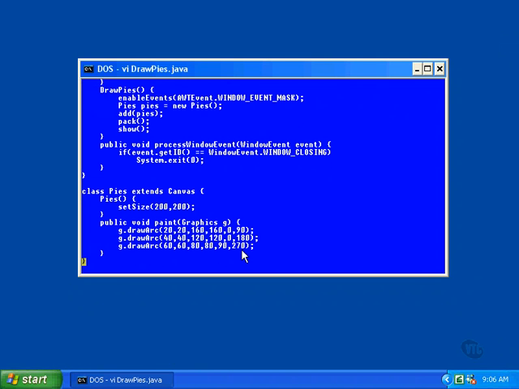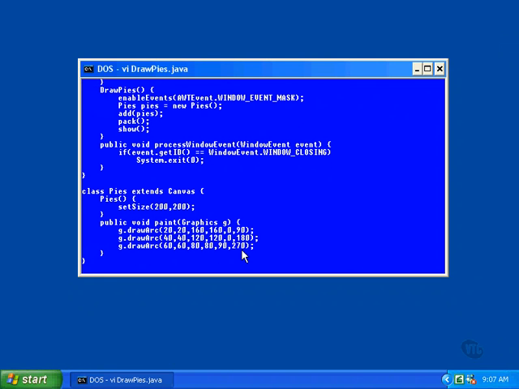The numbers are in degrees, and they range from 0 to 360 for a full circle. They're based on the Cartesian coordinate system. That's the one we all used in algebra in school. That means that 0 degrees is straight off to the right, and the rotation proceeds counterclockwise. 90 degrees is straight up, 180 degrees to the left, and 270 degrees is straight down.